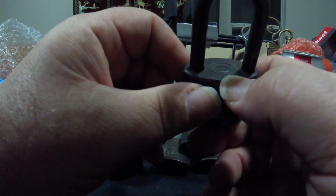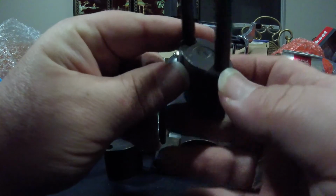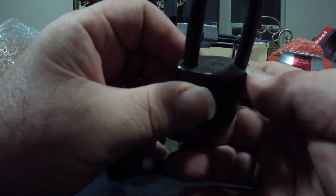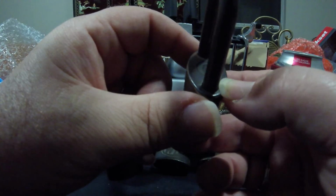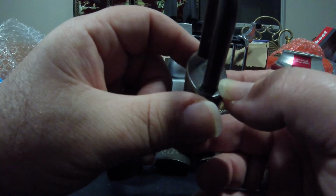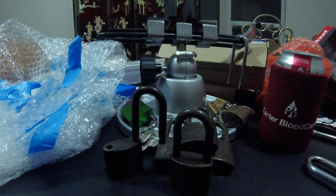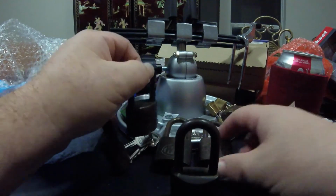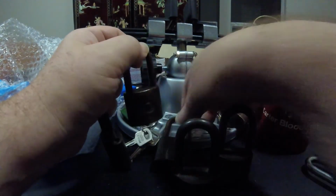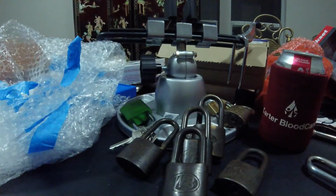The Wilson Bohannan, I would guess I would say company, but I'm not actually seeing company there. Marion, Ohio. Okay, so that's just where they're from. And these, of a different vintage with the rounded shoulders and different logo, do not have anything across the top. Anyway, that's all I'm going to do today.